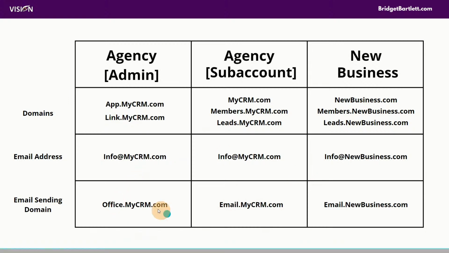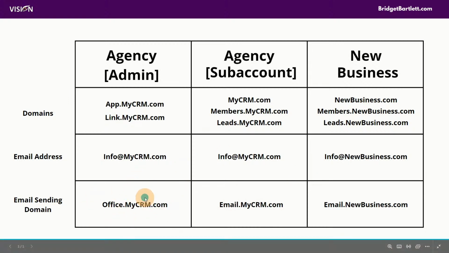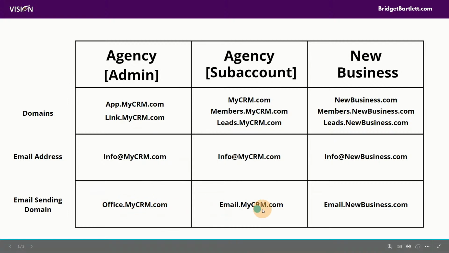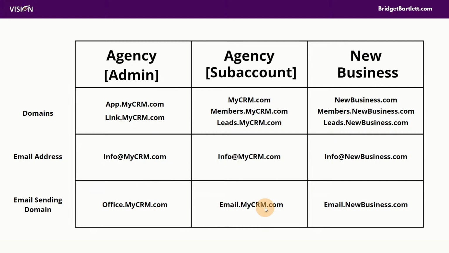And this is because all of our emails within our agency, all of the sub accounts and everything, until they're connected to their own email sending domain, are coming out as this. So when someone requests a password reset from our agency, all of those things are coming from this subdomain. But when we are sending our marketing emails and any other emails that we want to send from our sub account, we want to protect that too. So now we're giving ourselves an additional email sending domain in our sub account that's different from our agency account, but still connected to the same domain. So our brand is congruent.